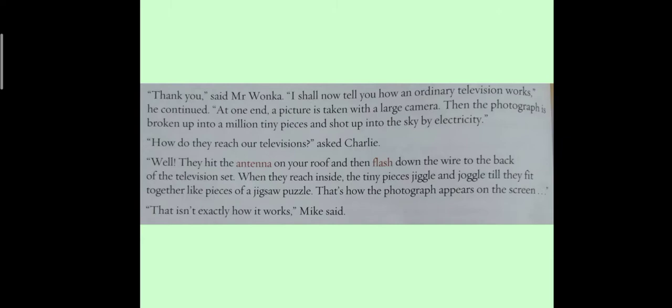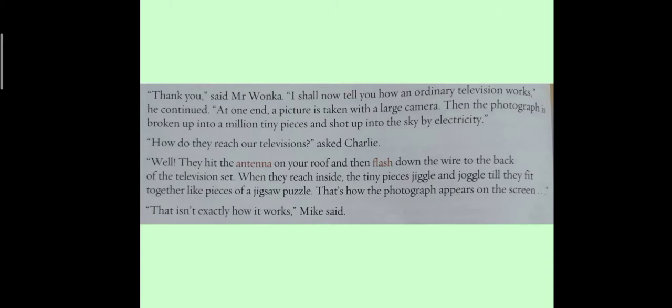Now, here Mr. Wonka said thank you to Mike's father when he made his son quiet. And then he said, now I will tell you how the ordinary television works. He says that a picture is taken at one end through a big camera and then it is broken up into million pieces and shot up into the air by electricity.